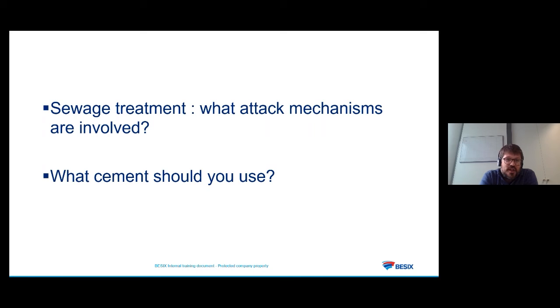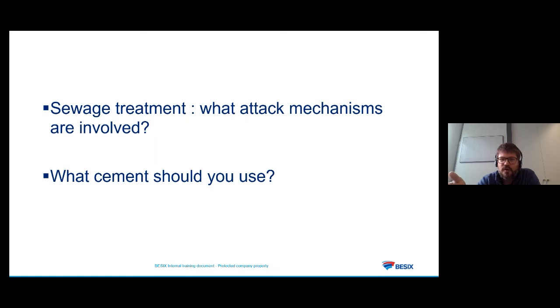It depends. When you have a sewage treatment plant project, you really need to work together with the designer, such as Veolia, or the client actually. They need to give you the content of the water and all the information about the process of the plant, to see exactly, okay, in this type of tank I will have a lot of chloride. What is the sulfate content of the water coming in, because this might be very high at the beginning of the process. So you need to take this into account for the chlorides and the sulfates.